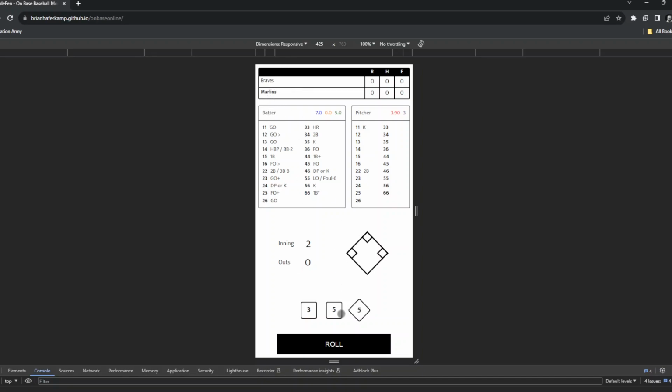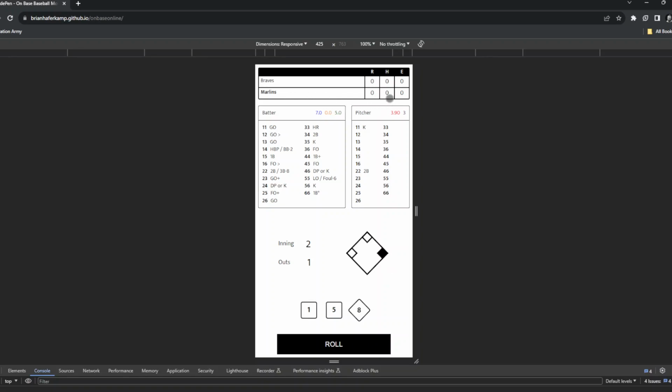We move here, hoping for a hit somewhere along the way. So this is going to be a fly ball out to right field. That's out number one. 15, here we go. We have a base hit. So you're going to put a marker. That's a base hit to right field.